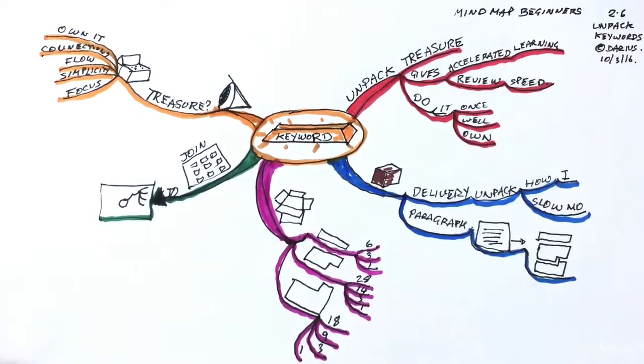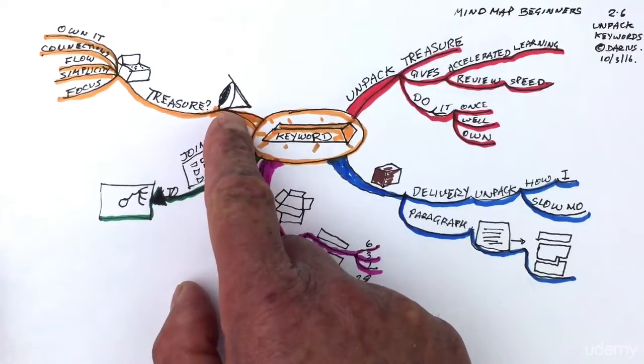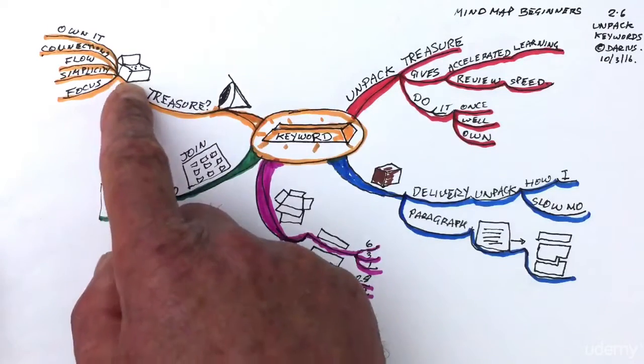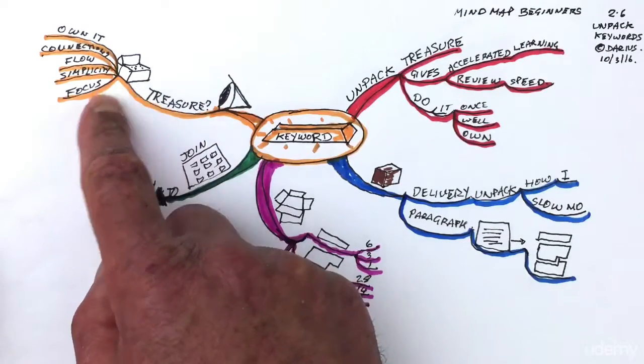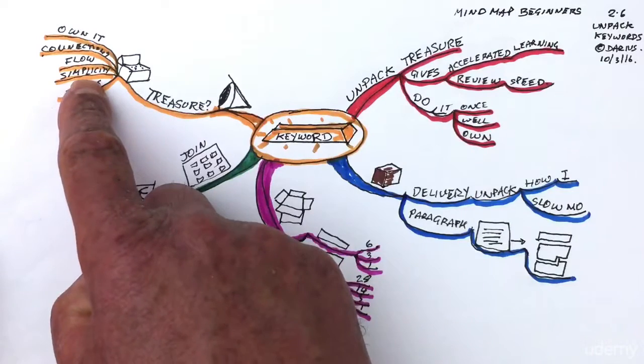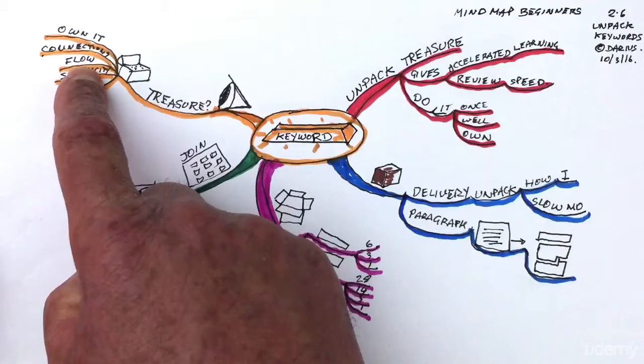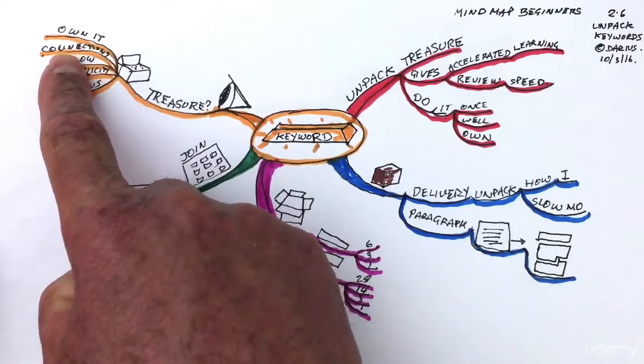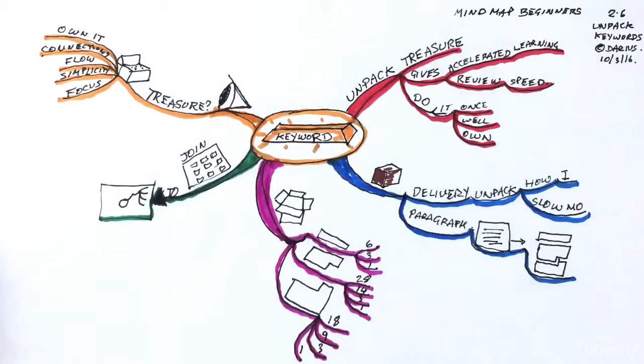So I hope from that exercise you've seen that there's treasure in keywords, that helps you with focus, simplicity, keeping on track of the flow of information, identifying the valuable connections, and owning the information. So I hope that's helped you understand keywords and how to unpack them and to discover the treasure in what you're learning.